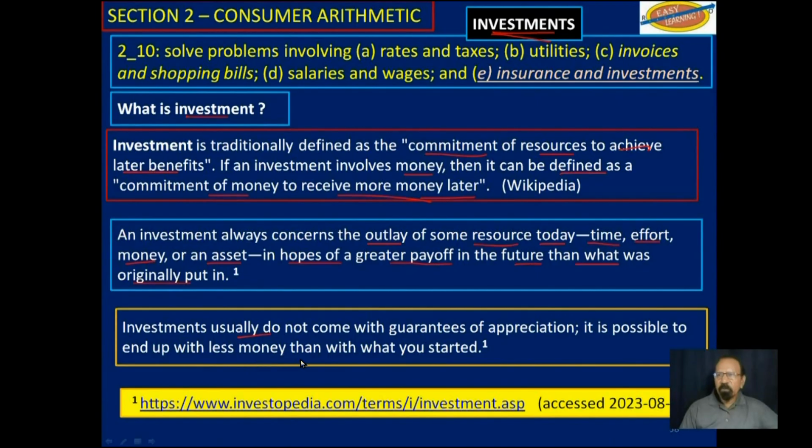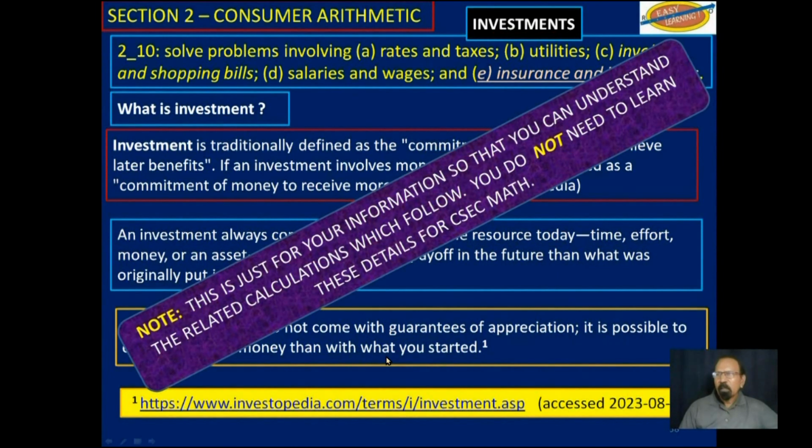Investments usually do not come with guarantees of appreciation. It is possible to end up with less money than what you started with, or with no money at all, depending on the type of investment. Now remember, this is just for your information so you can understand the related calculations which follow. You do not need to learn these details for CSEC math.